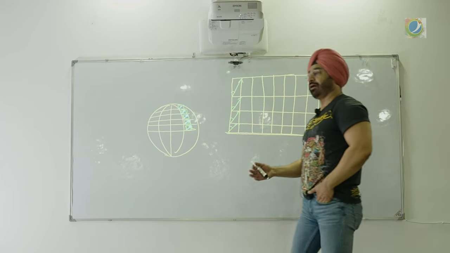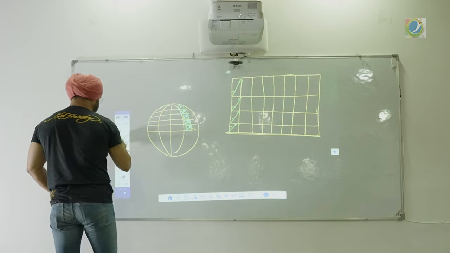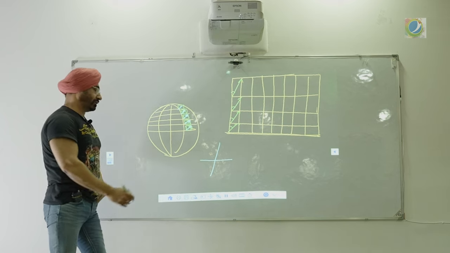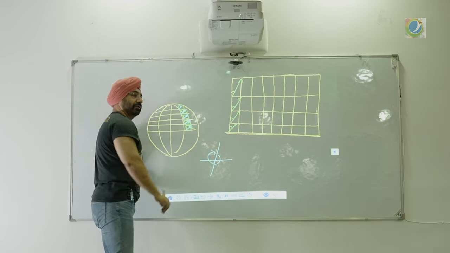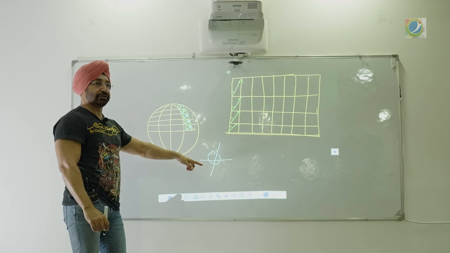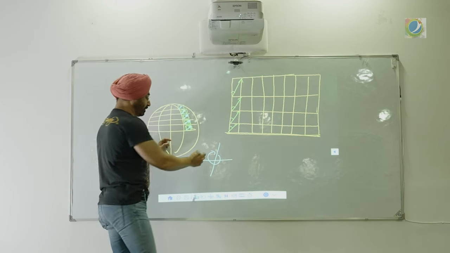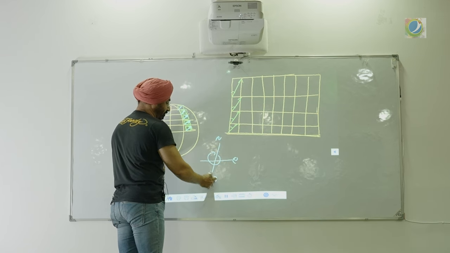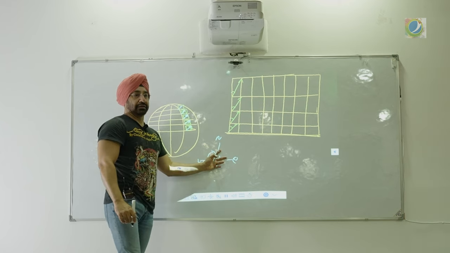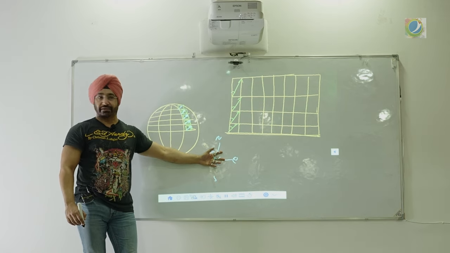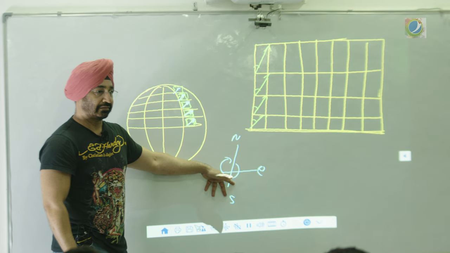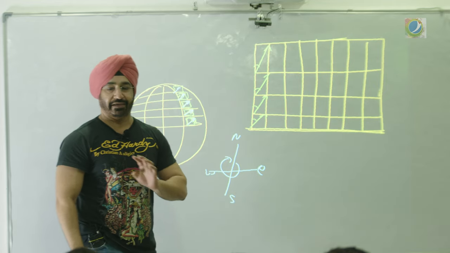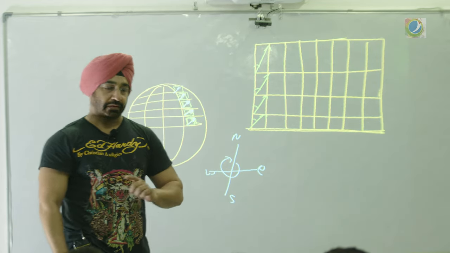So, let's say I draw a projection in which meridians are shown like this and parallels of latitude like this. The total directions are 360 degrees, but the directions are not correctly shown. The total is 360 degrees starting from north. Let's say this is east, this is south, and this is west. How much is this angle? It's less than 90 degrees. So if you draw a projection where it is not cutting at 90 degrees, your direction will never be correctly shown. Look at this projection.